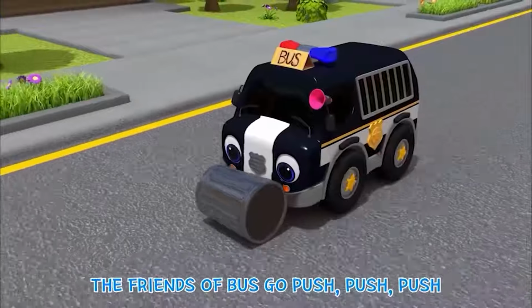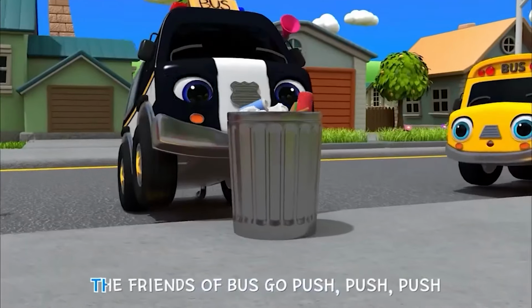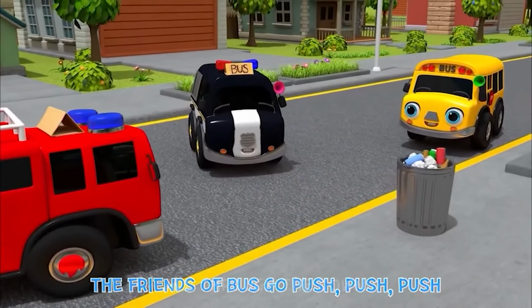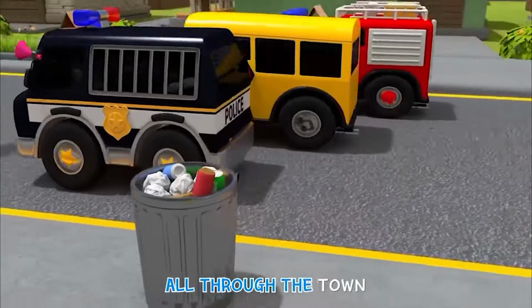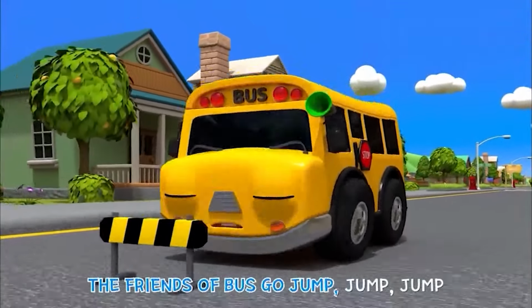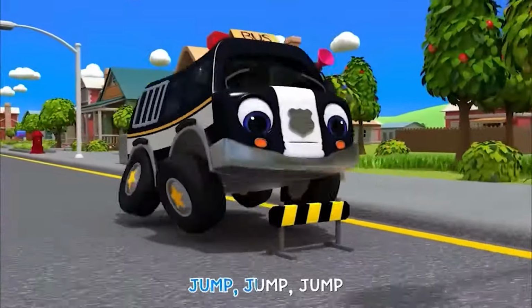Push, push, push. The friends of the bus go push, push, push, all through the town. The friends of the bus go jump, jump, jump.